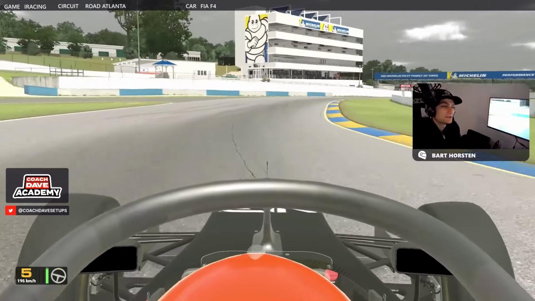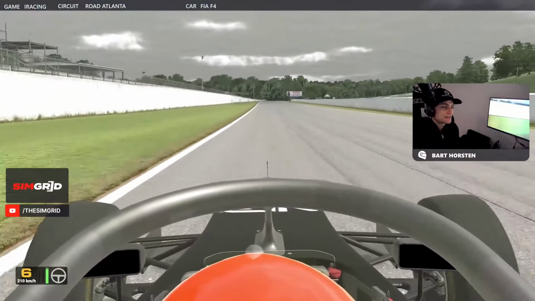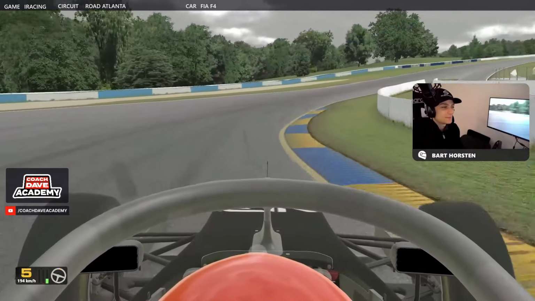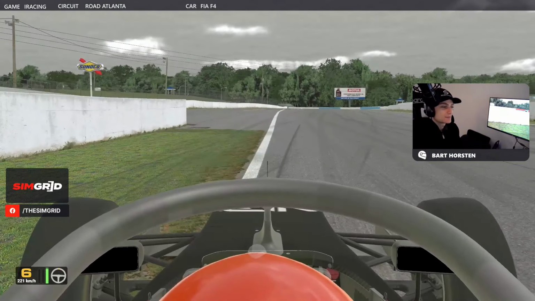All right, we're heading down the hill now and onto the main straight at Road Atlanta. Pretty cool track, a bit different in the F4 car. It's a bit tricky, I'd say, because of a lot of the curb usage compared to running a prototype or a GT car. I'm sure most people in iRacing have done a bit of Road Atlanta because of the Petit Le Mans, but also because it's one of those tracks you see in the rotation pretty much every single season, like a Sebring or something like that.